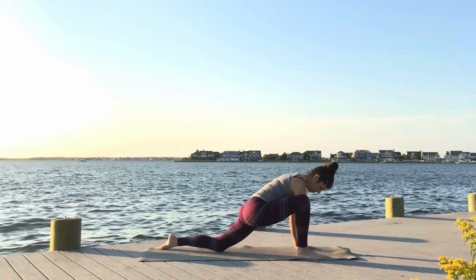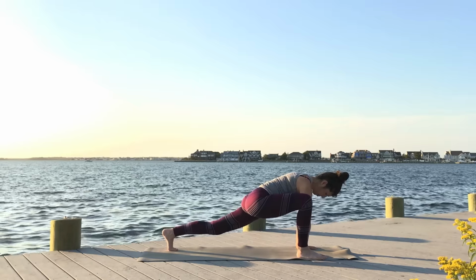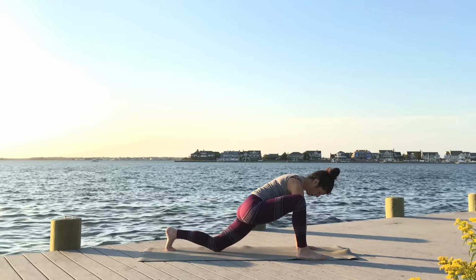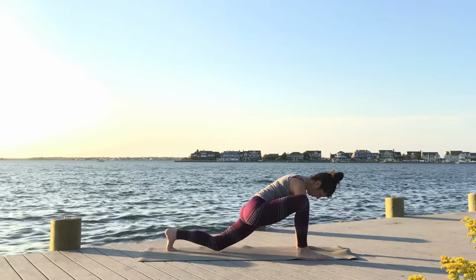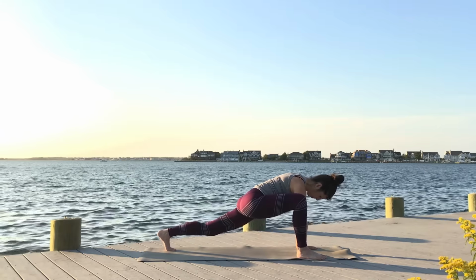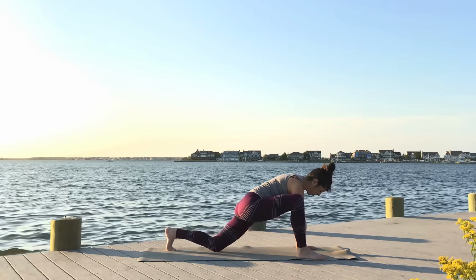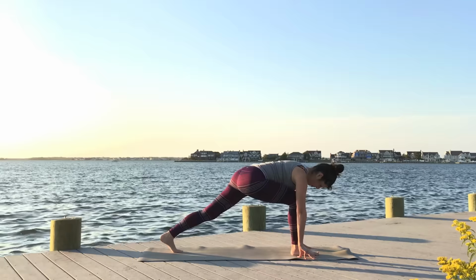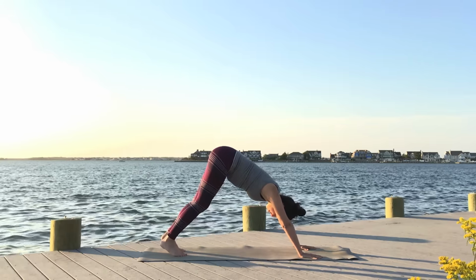Bring your right hand to the inside of the right foot, walk the foot out a bit, and lift the back knee off the ground as you come into a lizard, and then lower the knee back down. Lengthen, rock it a little forward and back. Maybe the back knee lifts again. Rock it forward and back there. Lower your knee. Take your right hand to the outside of the right foot, walk it in. Lift the back knee off the ground and step back, down dog.